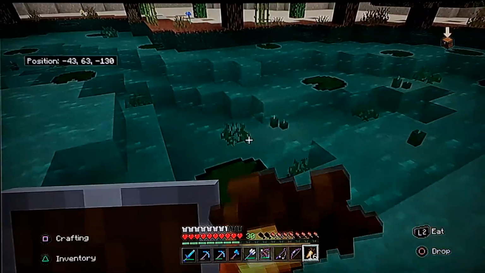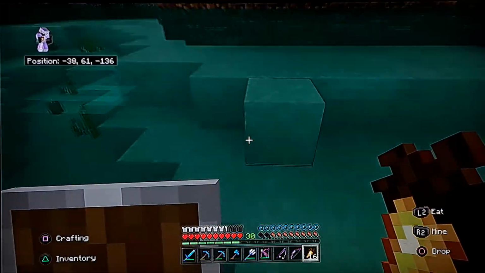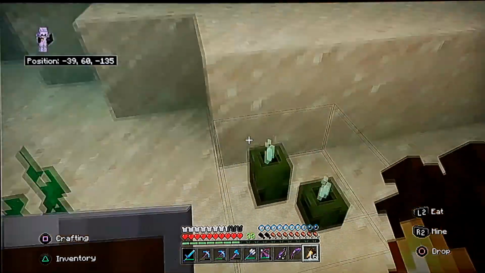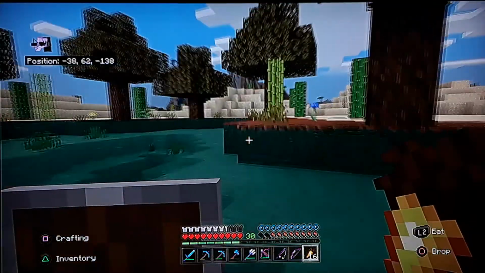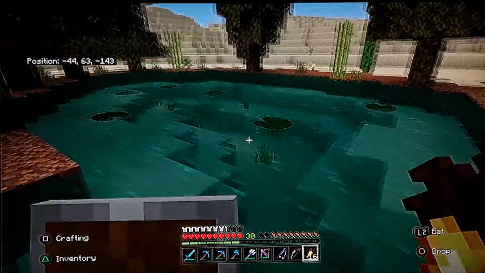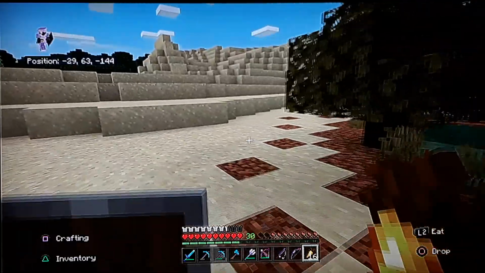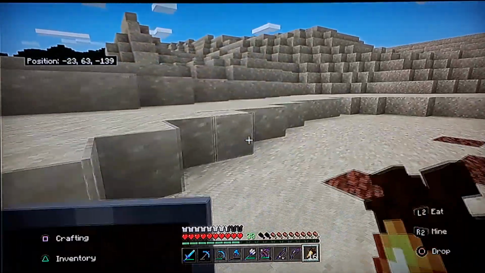As you progress into the oasis, you could tell I put some stuff in there. I put some seagrass, some sea pickles, which light up the area. And it's a good decoration. I don't have coral yet. Coral, I think, is a little too much when it comes to an oasis. So I'll be back when I head back to this area.